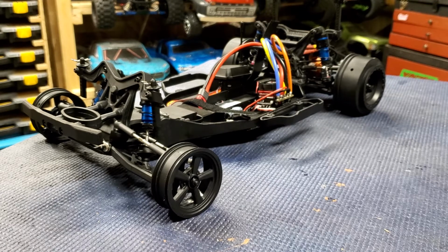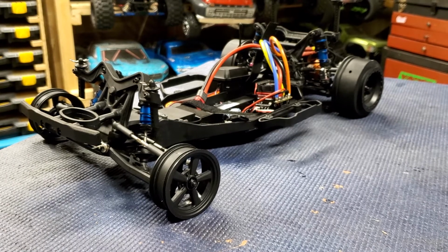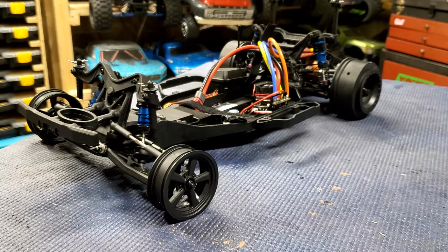There's a few little nitpicky things, like the wheelie bar assembly could have been a little sturdier, a little simpler. The front steering block inserts could have been a little easier to put in. Those are minor things and things that were easily overcome with 5 minutes of thinking about it.